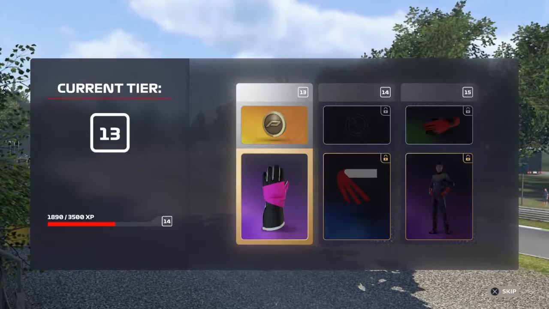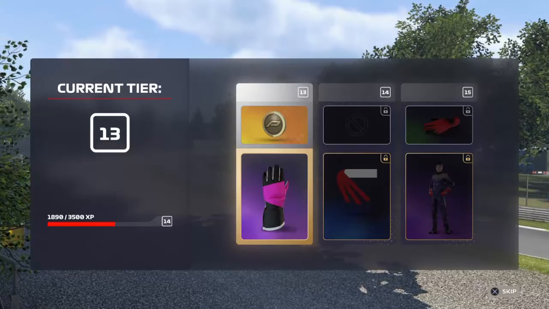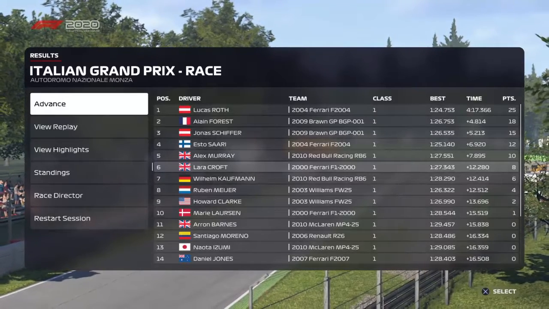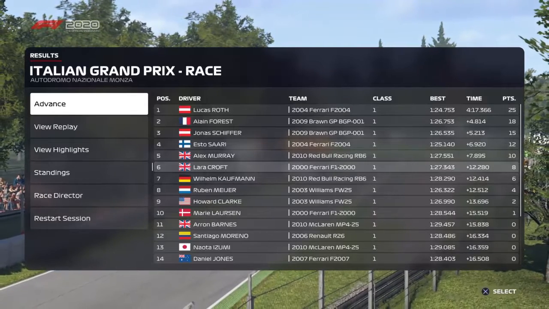As you saw, I was like a second behind that Red Bull car, and I caught up in the last lap and literally passed Kaufman. Yeah, Kaufman on the last, was it Parabolica? I think I got the pass done around Parabolica. So yeah, it was pretty easy.